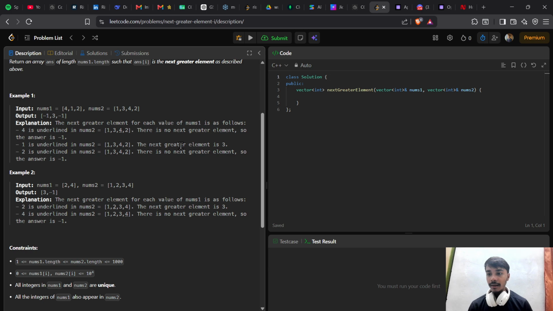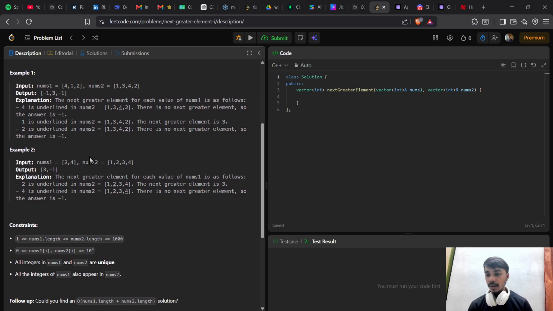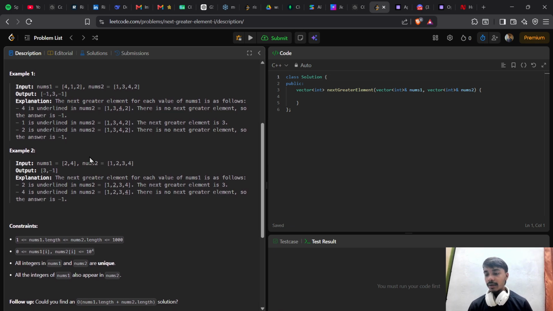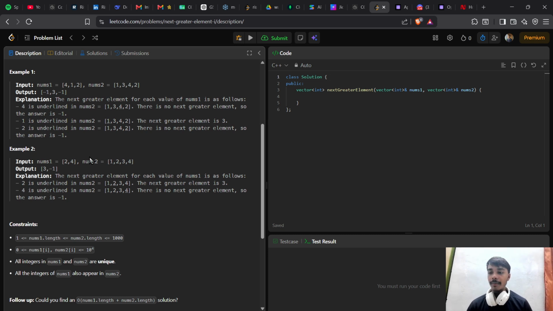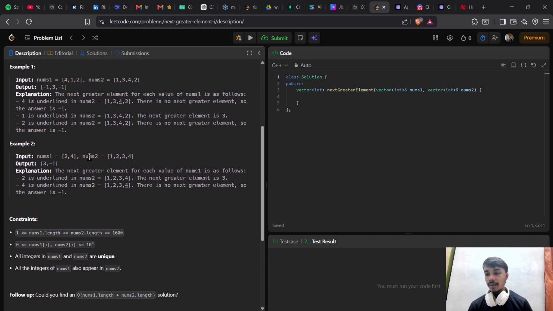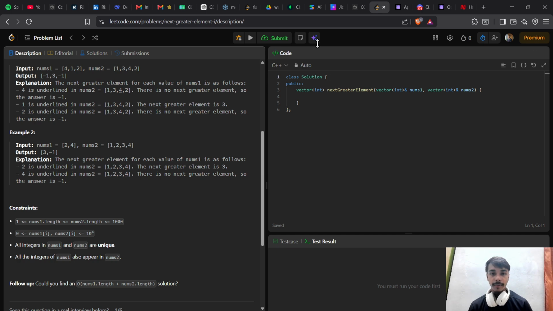The greater element is 3. 2 is underlined in nums2: 1, 3, 4, 2. There is no greater element, so it is -1. When there is no greater element next to that particular element, we have -1, and if we have one, then we directly put it there.